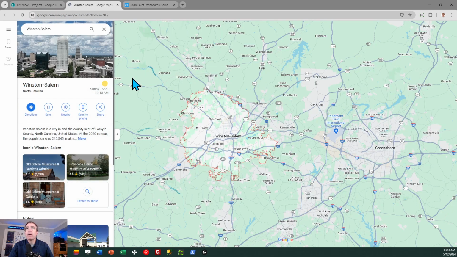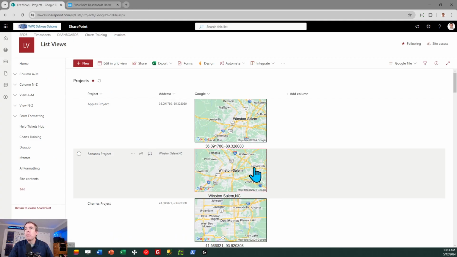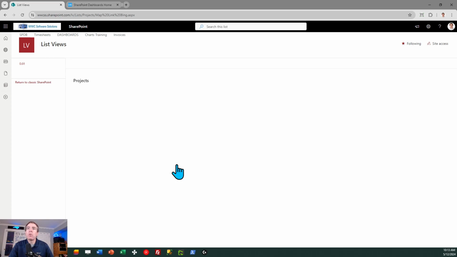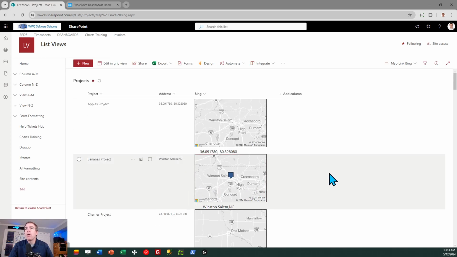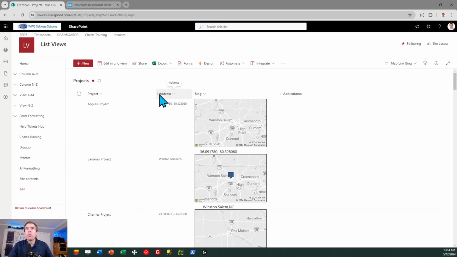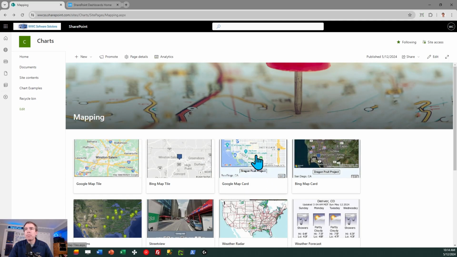And on these tiles, if I click on it, it will actually take me out to the Google Maps site if I want to go past just the preview image. So that's the Google Maps tile, and then there's an equivalent one with Bing Maps. Of course, Microsoft has their own mapping platform, and they have their own API to access maps in their own style. So that may be an alternative. Instead, you might want to be using Bing Maps. Just another example of mapping that you can tap into from your SharePoint list.